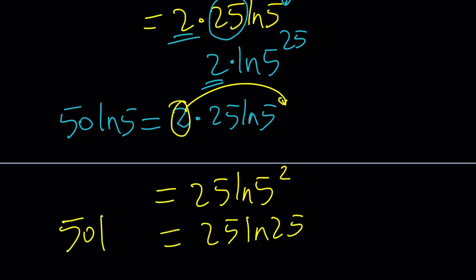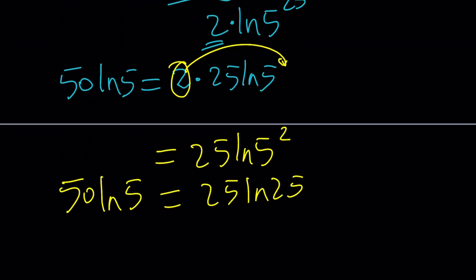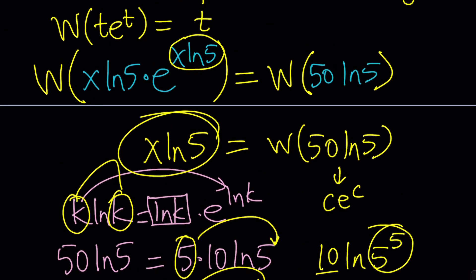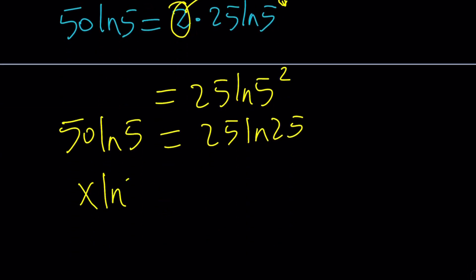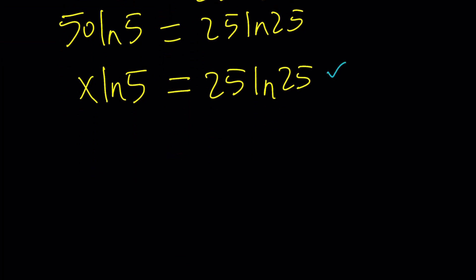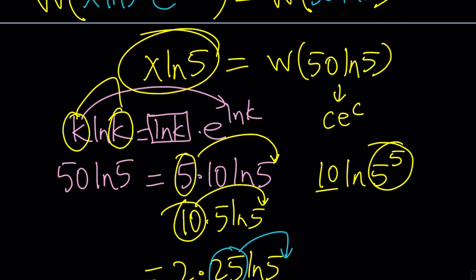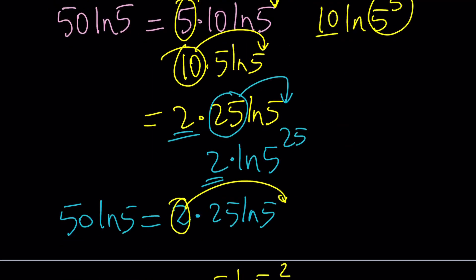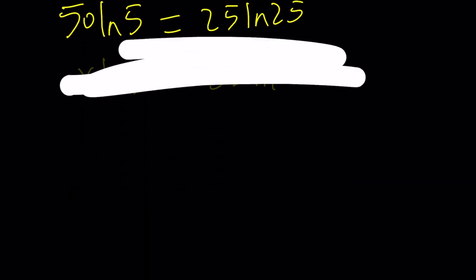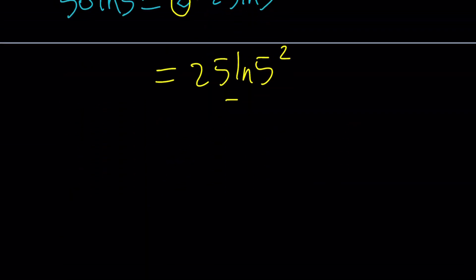Awesome. Now, 50 ln 5 can be written that way. And now, I'm going to set it equal to the left-hand side, which is x ln 5. Make sense? That's where it comes from. So x ln 5 is equal to 25 ln 25. Awesome. Well, not so awesome because we still have to simplify it, but the rest is fairly easy. Now, you don't really have to worry about too much. Like, you don't really have to convert it to T e to the T. Wait a minute. I just turned this into that, so I have to still use W. Okay. Let me make this right.